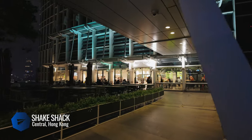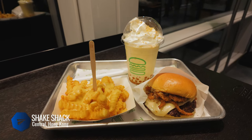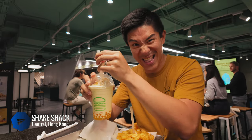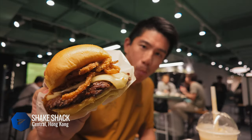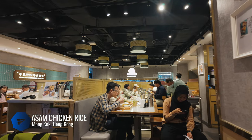I know you're probably shaking your head, but hear me out. I happened to be near IFC Mall after a photo shoot, and while yes, I love Shake Shack in New York City, the last thing I wanted was a burger — the reason I'm here is for the mango bubble shake. Of course I also got the cheese fries, just as good as New York. I also tried something new: the white truffle burger. The white truffle really comes through with the fried onions, fresh patty, cheese, and truffle sauce.